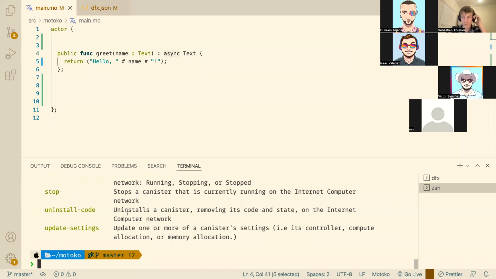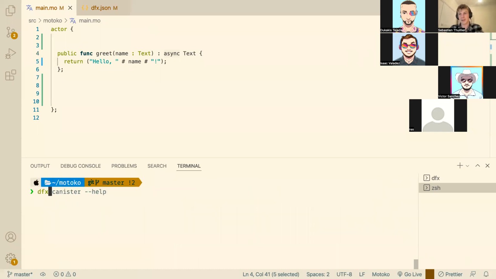Okay, so you need to run dfx start first if you don't have the replica already running on your machine. So dfx deploy, do you still see my screen? dfx deploy, you can add a flag, network ic, and it will deploy on the internet computer. So in that case, you don't necessarily need to create the local replica first. But here I'm just deploying locally. I'm not deploying on the internet computer.